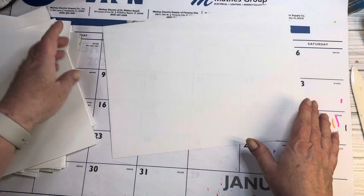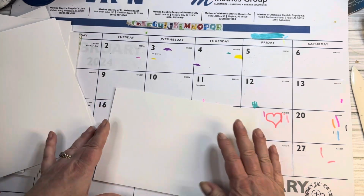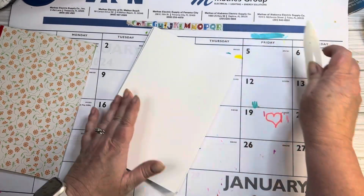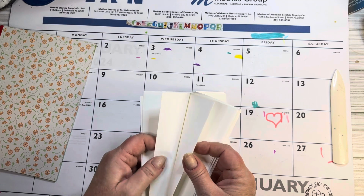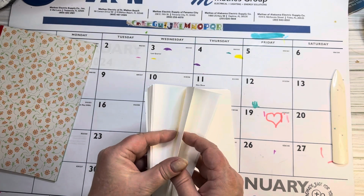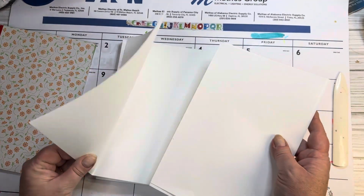Sometimes it's not the right color for the day that I really want when I build it into my journal. So a lot of times I do start off with either just plain white paper or, I love graph paper. The graph paper, and that's one of the reasons why I quit using the comp books. Graph book paper got hard to find for a while. Well, I haven't looked lately, but 1, 2, 3, 4, 5, 6, 7, 8, 9, 10, 11, 12, 13, 14, 15, 16. Very good. Okay, just got to put them inside of each other. And away we go.